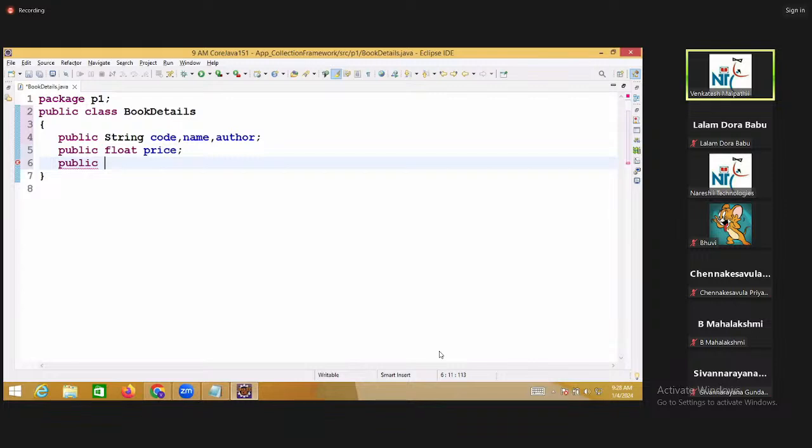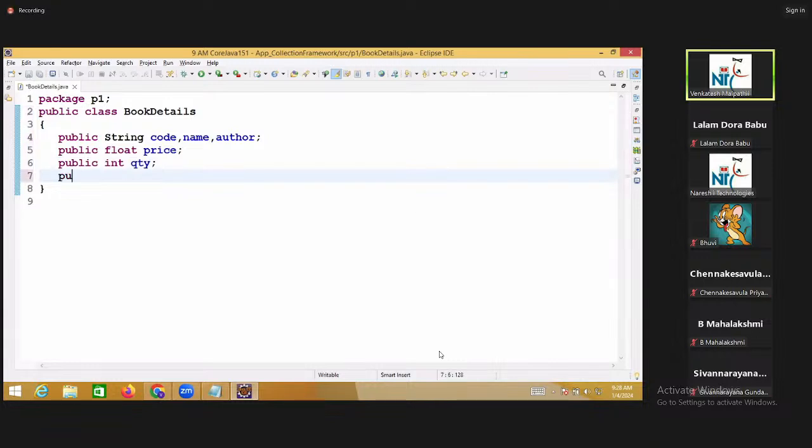Some code will be there to identify uniquely. Name, author, price, and quantity will be there. These are the fields whenever you are managing any bookstore or library management: code, name, author, price, quantity.